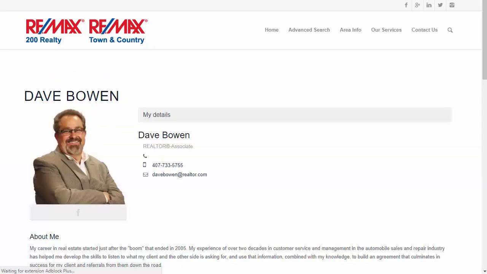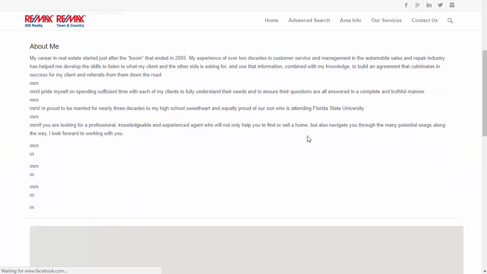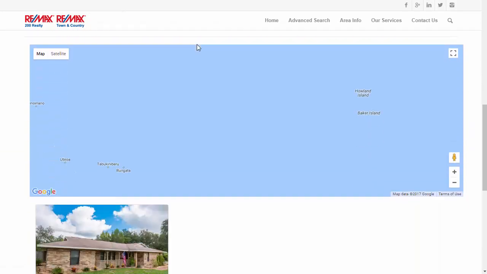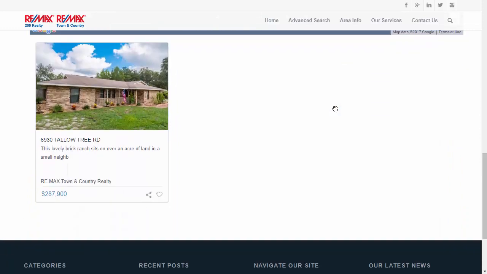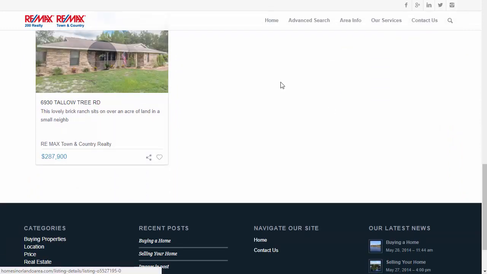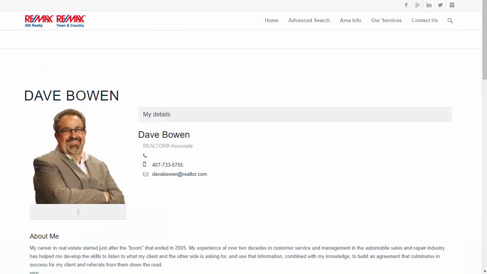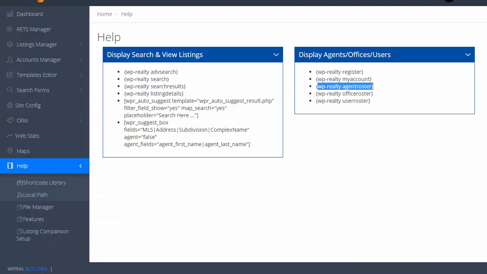Let me just skip back over here. All right, so I've copied and pasted, doing some data. Haven't got the geocoding done, but this agent does have a listing, so that was a good thing. So how do you add an agent now? That's the next question. I've got one in here. Show me how to put more agents in.